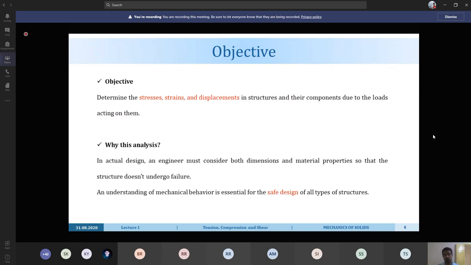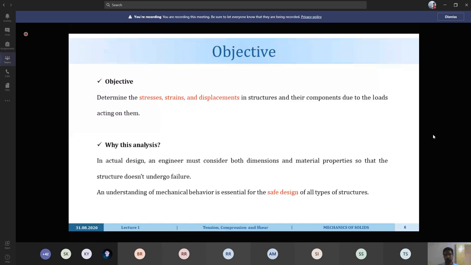And that's where this mechanics of solids comes in. This mechanics of solids is a foundation course for many areas in civil engineering, aerospace, mechanical engineering, or even petroleum and offshore structures. For everyone, this is a basic course because it has application in all these areas. And understanding this course will give you more idea about advanced topics in structural engineering.